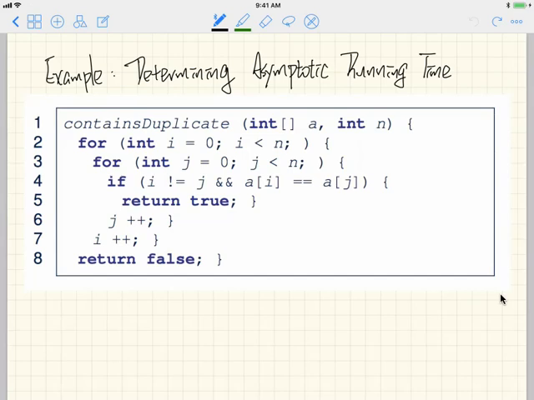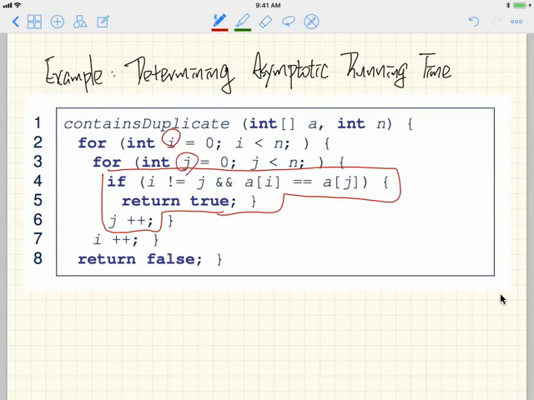Let's now analyze this. This one is quite typical. First of all, where is the body of the loop? It is this part over here. This is basically the body of the loop. And we'll worry about i and j in just a moment. Somehow i and j will control how many times this part of the loop is going to be executed. If you only look at this block alone, what will be the complexity? Just that one. O(1) or O(n)?